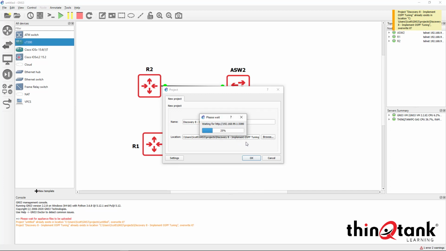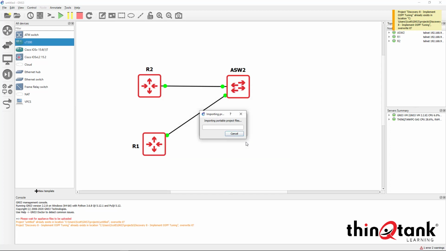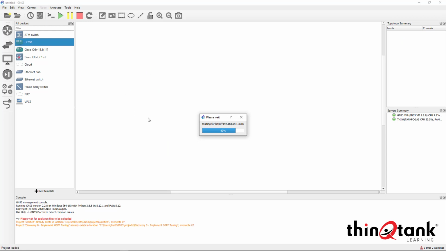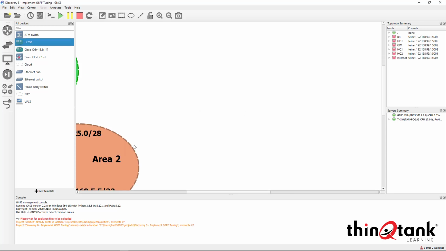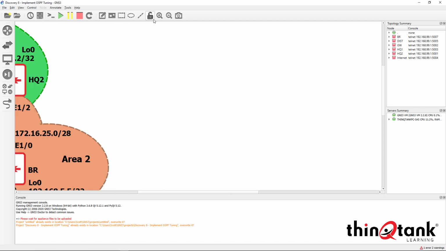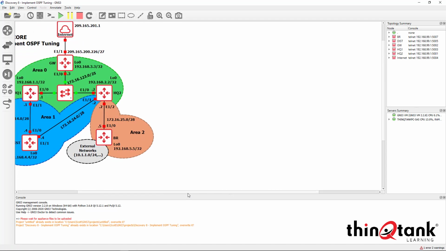which is fine. You can let that happen. That's going to go into that users directory. So now it's creating all of those subdirectories and files, which I will later delete because I don't want that stuff stored on my computer. I want to keep that single project file that I can import, and then I can build my topology and do my configurations. It just makes it a little cleaner when you're dealing with all of the files created in GNS3. So I've got my project here that I created.